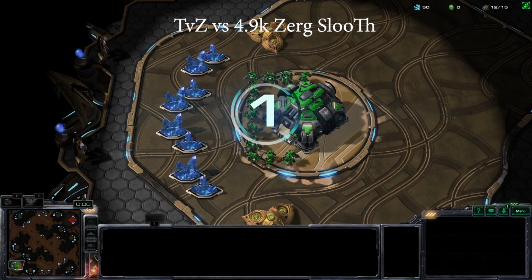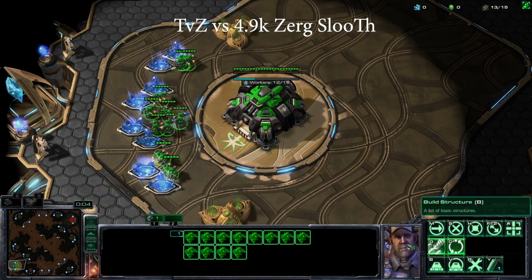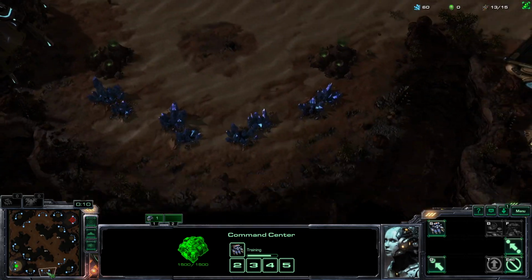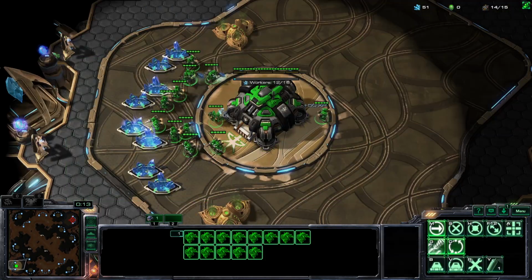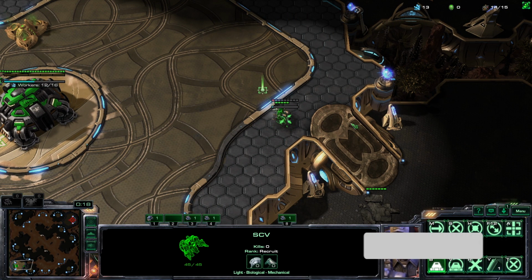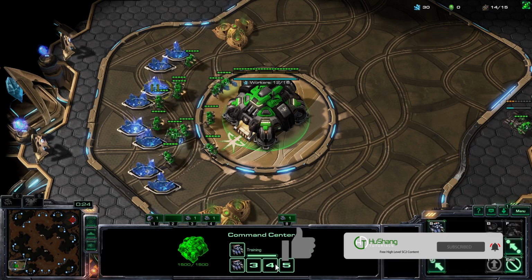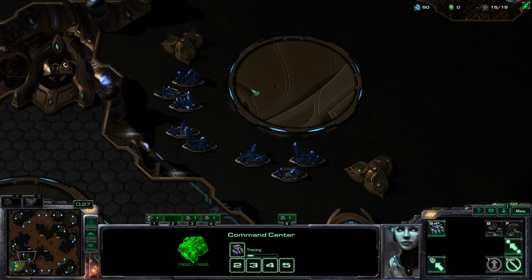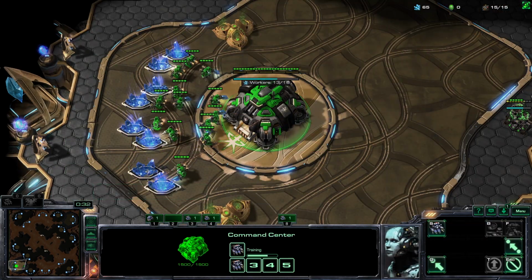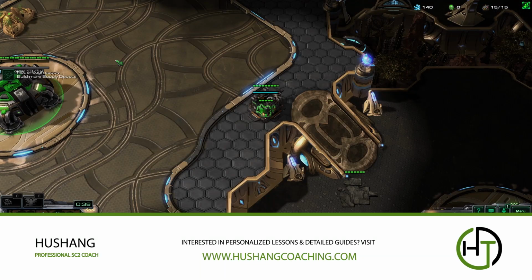4.9k, Zerg. Not too shabby. Switch those bases, actually. Ever since I started off racing, I keep getting my base layout wrong because it's different with each race. So Terran, I'll put my third here, but Protoss, I'll put my third here. Seems good though.